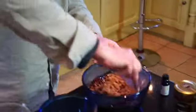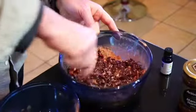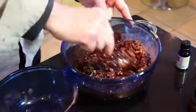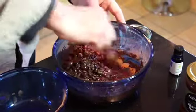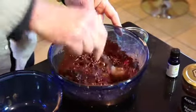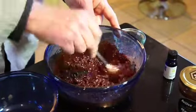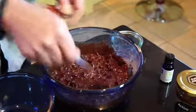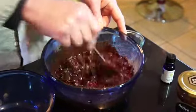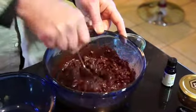Always best to put in too little of the oil, because it's only got one thing to add. If you put too much oil in, then you've got to mix quite a lot of the ingredients together, so it's harder work. And I've made actually the classic mistake of putting too much oil in first thing, so it's too runny at the moment. I mean, for a lot of people's taste, this would be just fine, because it would be quite oily, and you know, actually it is very nice that way.